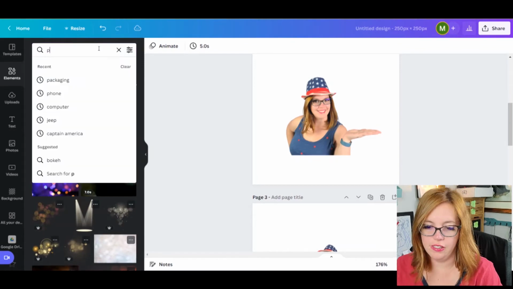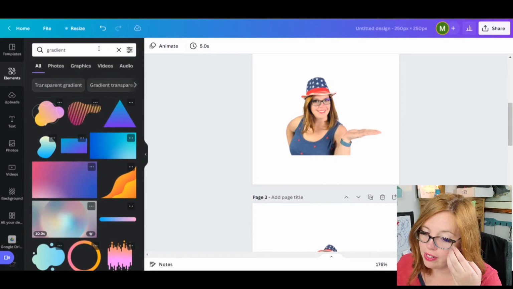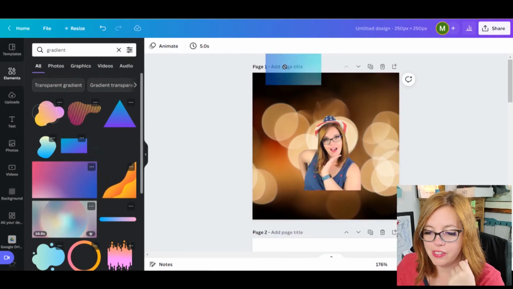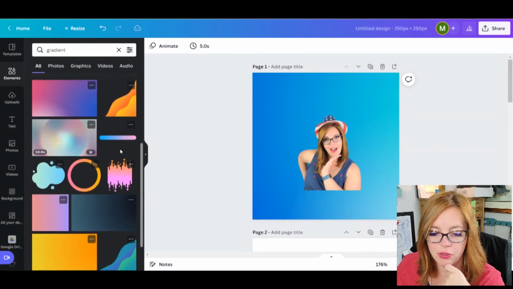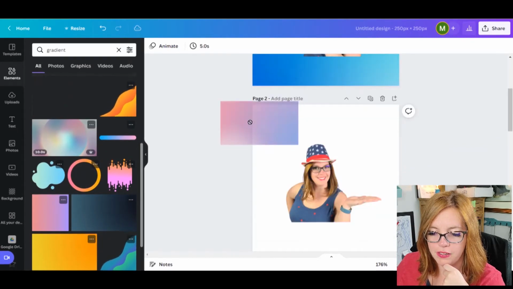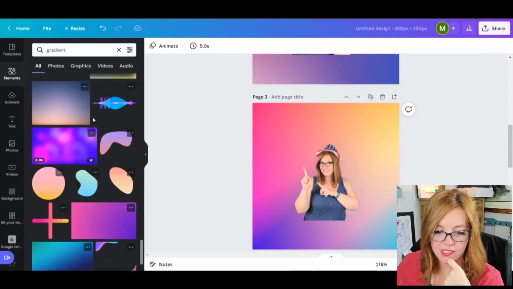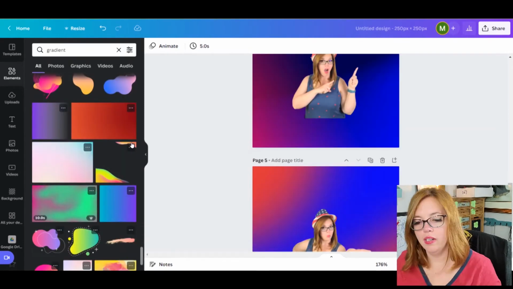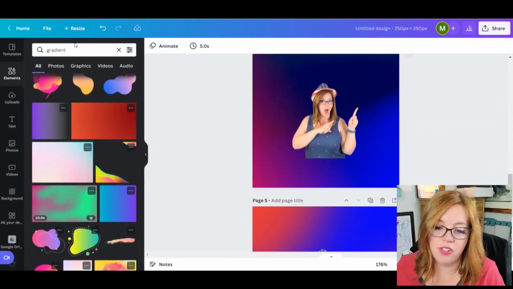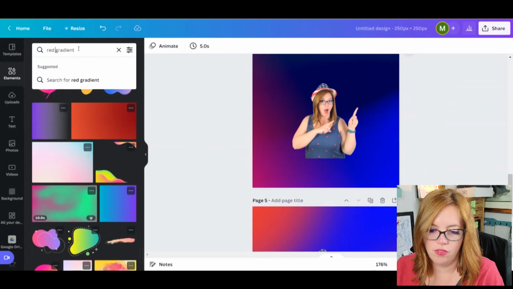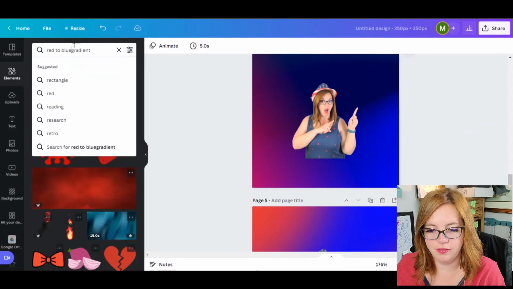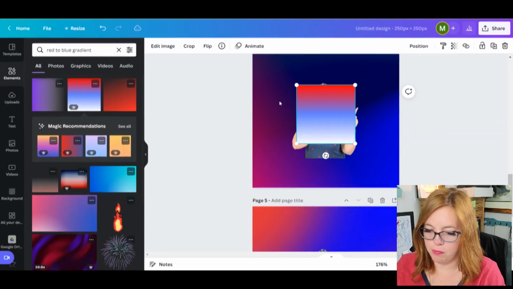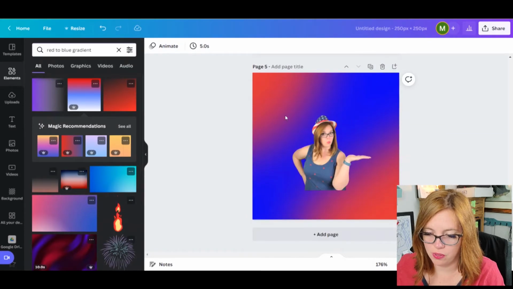What Peng Jun used in his, you can look for a gradient. Now, gradients are a lot easier to look for if you're looking for a specific color. Like, I personally so love this blue to blue. We could do pink to blue. Really what I'm looking for, that looks like a sunset right there, is red to blue. Okay, so if you're not getting what you want out of gradients, you can add colors to it. So you could say red to blue gradient. Spell things right. And that one's a bit more on the patriotic vibe that I was going for with this one.